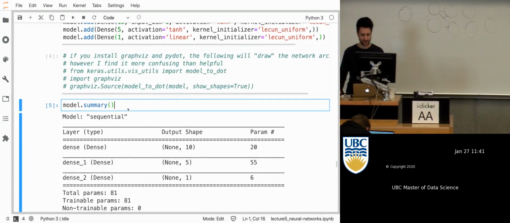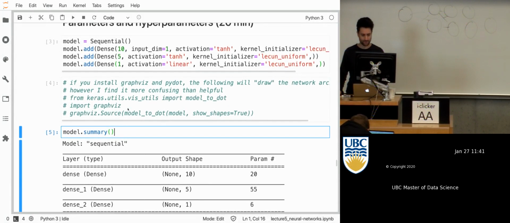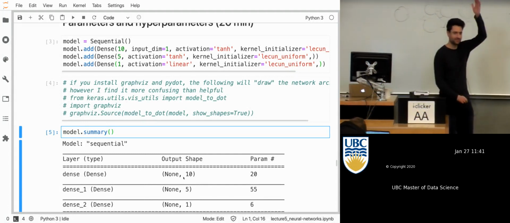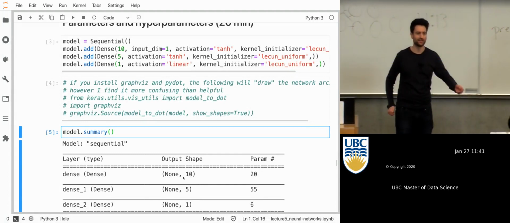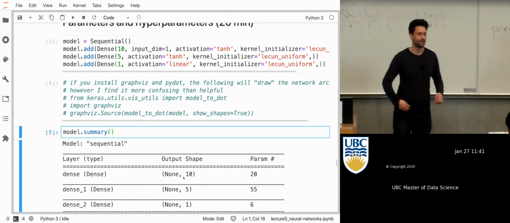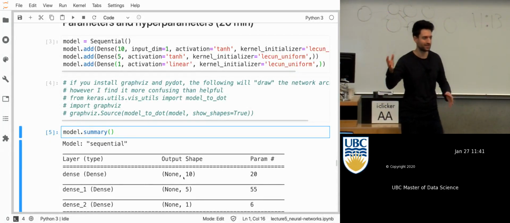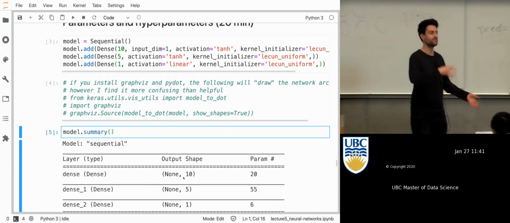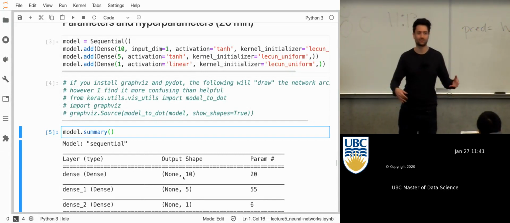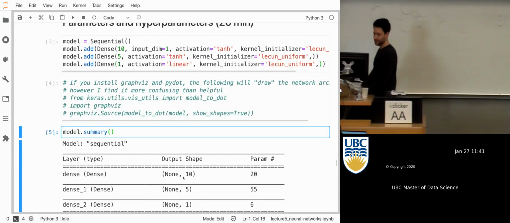So for example, here's the code. For that first dense layer, the output shape keeps saying None here, just so you know, because it's reserving that dimension for having multiple training examples. So if you have one feature, you could actually have 1,000 by 1. If you have 1,000 training examples, then it gets transformed to 1,000 by 10, because you still have 1,000 training examples. That's what this None is.